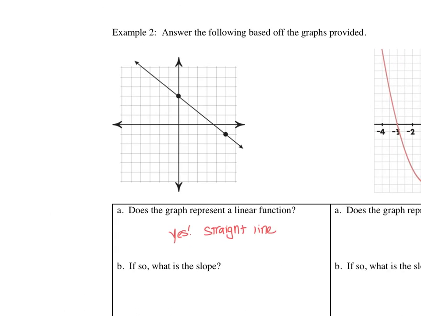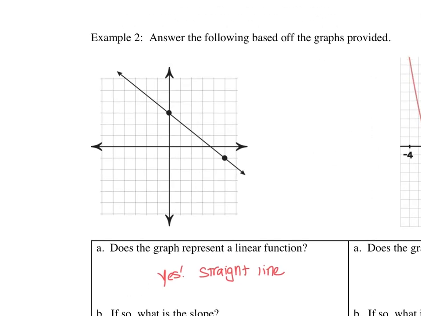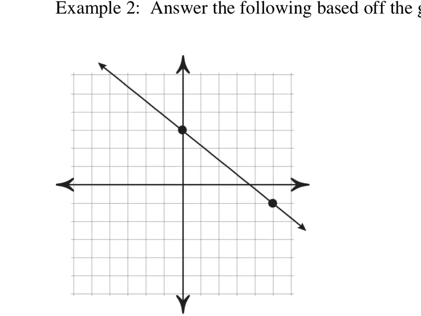If so, what is the slope? Well, you're going to be using slope as rise over run whenever you look at a graph. So you have to look at this and say, okay, I have my original point right here, and you're going to count your rise over your run. So you're going to count your jumps. Here's how I approach it. I count my jumps. Let me get a marker. I jump 1, I jump 2, I jump 3, I jump 4. So I'm going down 4.